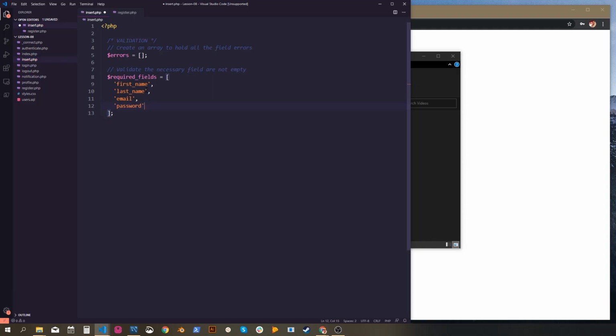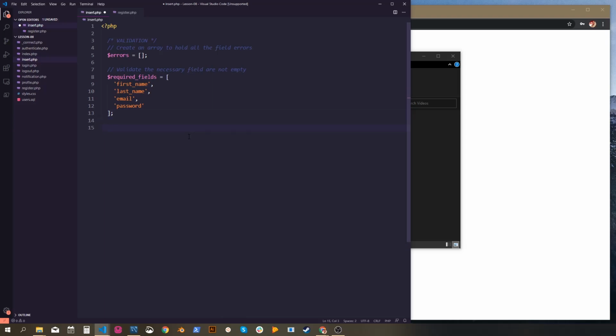Like so. Now we could also do email confirmation and password confirmation, but if we think about this logically for a second, it doesn't really matter if email confirmation and password confirmation are empty. Because further down, we're going to validate that email and email confirmation match, and that password and password confirmation match. And if they're empty, then they don't match, and that will result in an error anyways. So we're going to save not even a millisecond of time by just not validating those 2 fields.